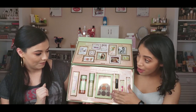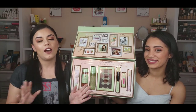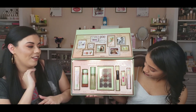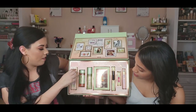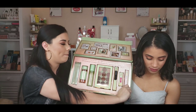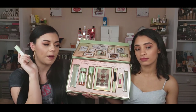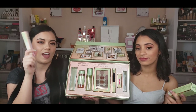I've seen the eyeshadow palette before — it has super neutral colors, so it's easy for beginners. Being that this is Nicole's first time unboxing PR packages, I'm going to have you pick out one product you're dying to try. Which one from here do you want to try? I'm really liking the moisturizer, so I think I'd like to try that one. I personally want to try the Lip Lift Max — a glossy lip plumper. I haven't tried this yet, but that rose cream moisturizer is amazing, so I'm sure you're going to love it. The rest of the products will be saved for the giveaway, so stay tuned!